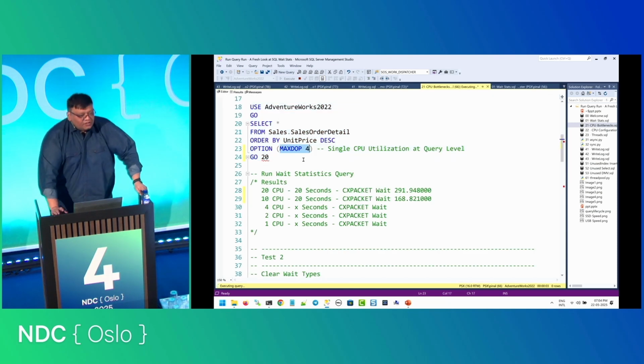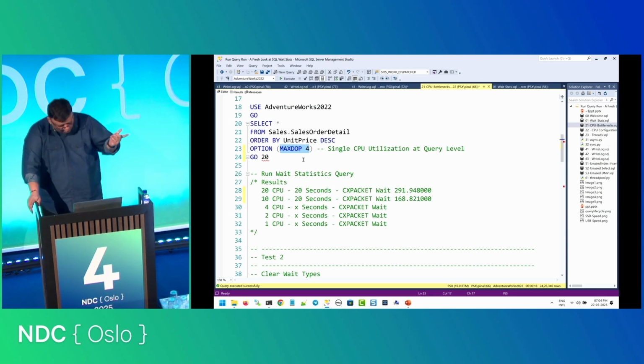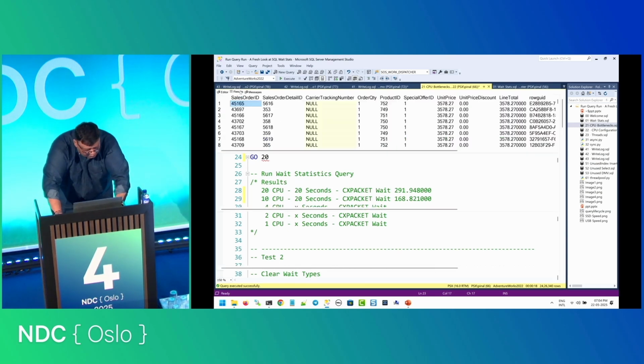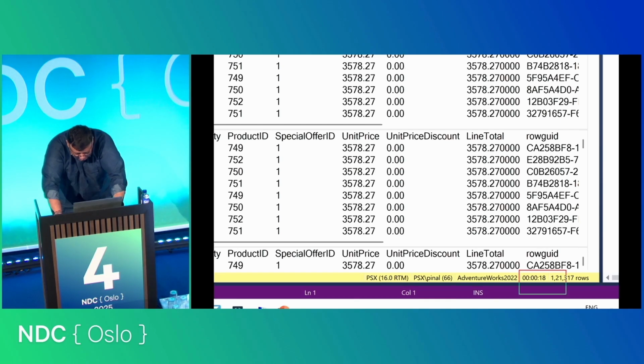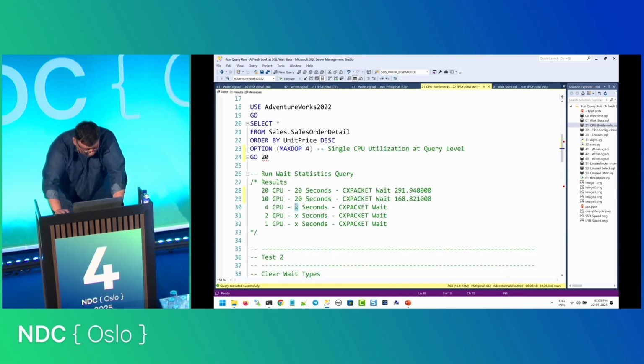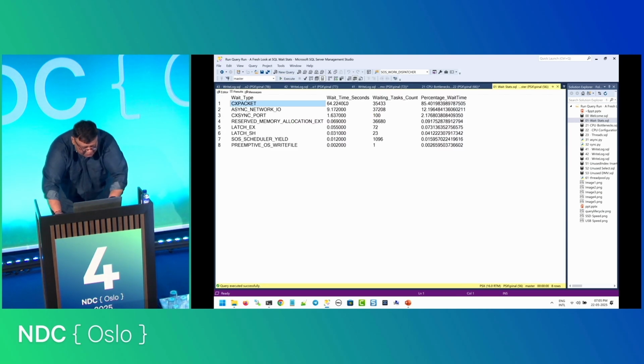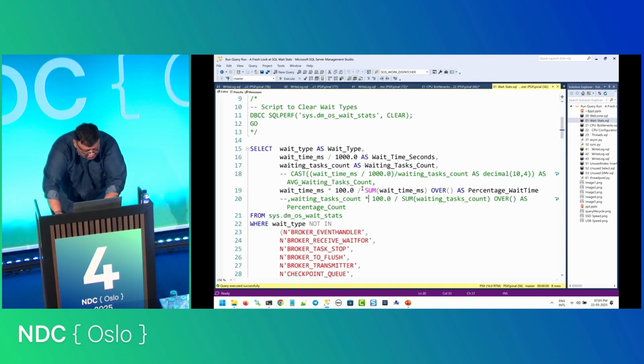But right now, with the max degree of parallelism, that's a command which I'm giving, and that is telling my query to only run with 4 of the CPUs. So with 4, it should take, what happened here? It finished. Whoa. 18 seconds. Do you guys see that? Now, with 4, I have 18 seconds. And what would be my wait statistics? Okay, 64. That means my wastage has further reduced.